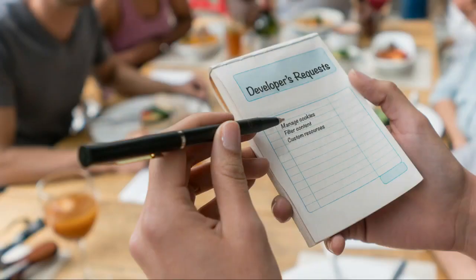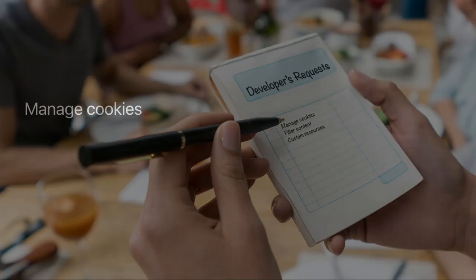And ever since we introduced WKWebView, we've been gathering feedback from developers of all types, working on all sorts of applications. And we've compiled a list of a top three that we're going to introduce today. And we think that these three new mechanisms will unlock some pretty powerful capabilities that you guys have been asking for. So first, we're going to introduce a way to manage cookies visible to a WKWebView. We're going to introduce a fantastic mechanism for filtering unwanted content from your webview. And finally, a way for you to provide custom resources to web content, no matter where you have the data for those custom resources, wherever, no matter where it comes from.